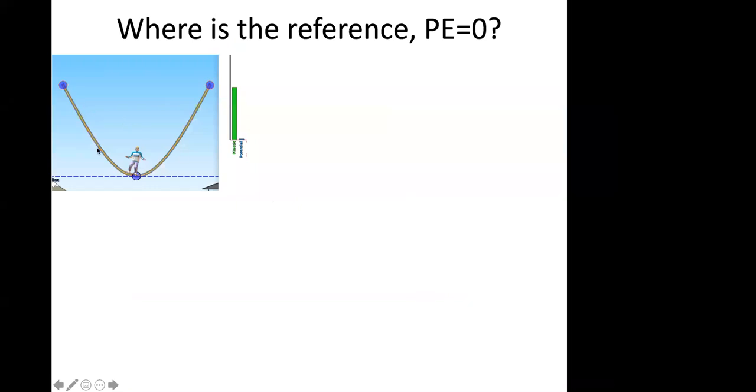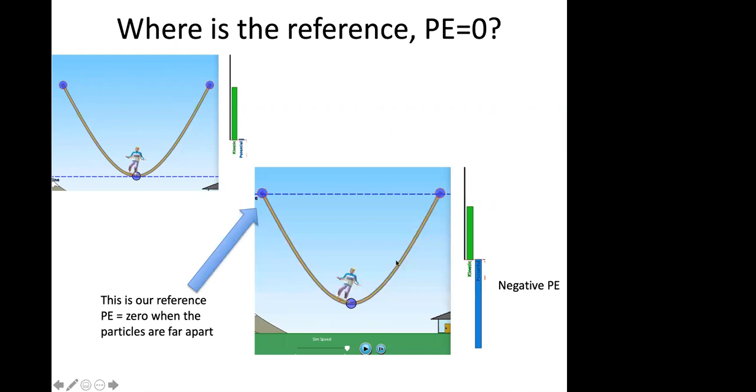So if you had a person on a skateboard ramp going back and forth, and you call your zero value right at the bottom, then when the skateboarder is at that position, it would be zero potential energy. If the skateboarder is going back and forth in exactly the same motion, but you called the top position zero potential energy for your reference, now when the potential energy gets smaller, it becomes negative. There's nothing spooky about negative potential energy. It's all relative to what we are calling our zero position.